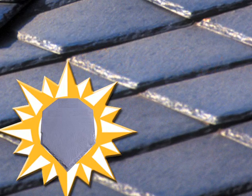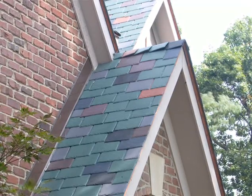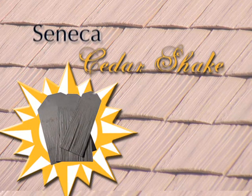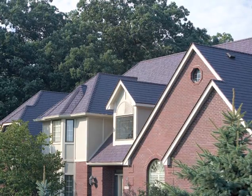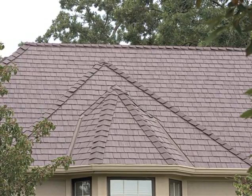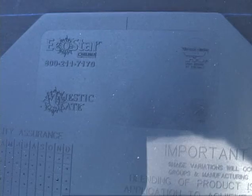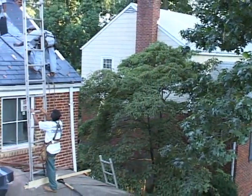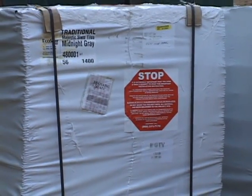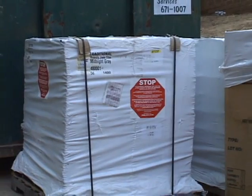These unique designs offer a multitude of design options for architects, contractors, and homeowners alike. The newest addition to the EcoStar lineup is the Seneca Shake cedar tile — an exact replica of cedar shake — offering durability and fire protection not usually available with traditional wood roofing products. Today we're going to focus on the application of Majestic Slate Traditional tiles.